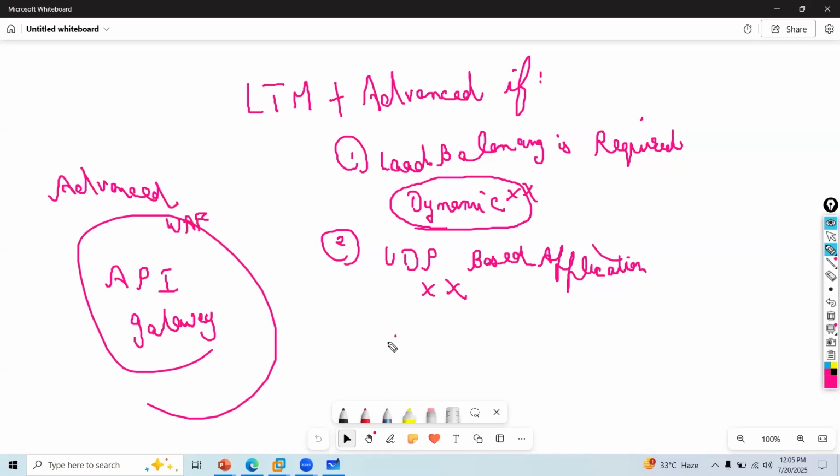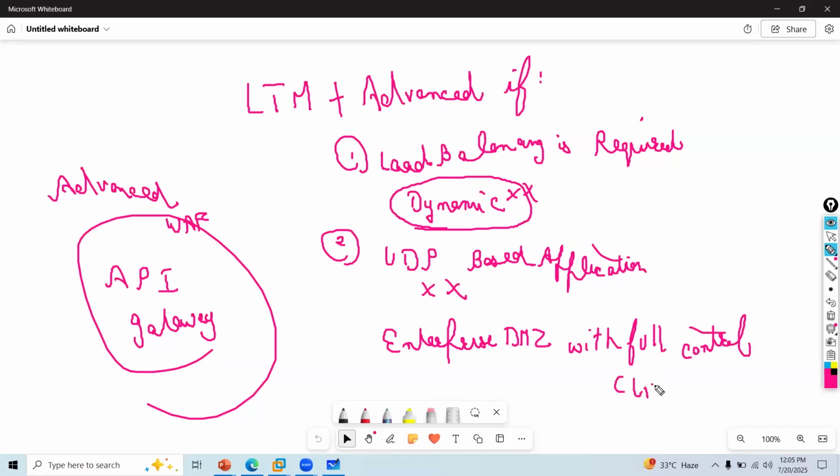If they want enterprise DMZ level security with load balancing, let's say they have an enterprise environment with DMZ with full control, in that case, you can go with both LTM plus Advanced WAF. So it depends on your proposal.